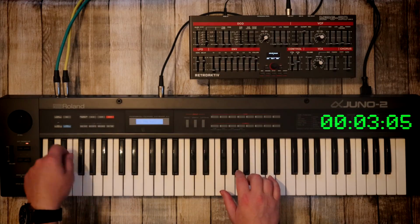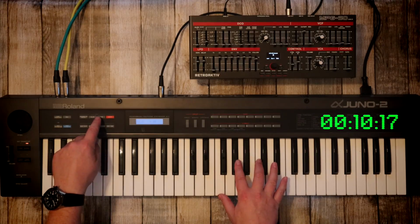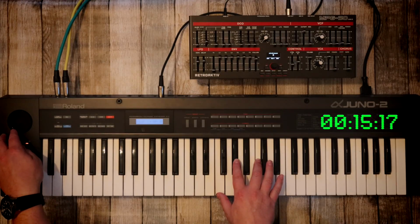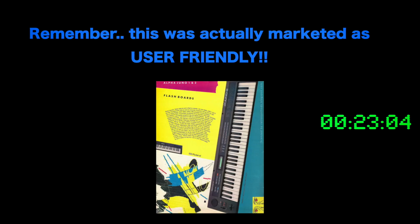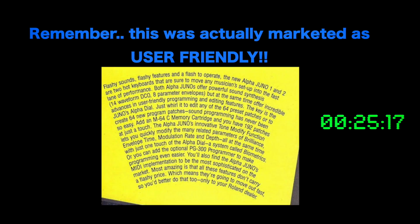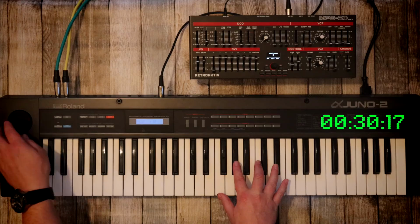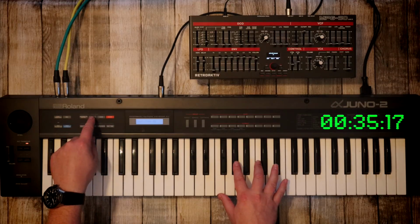So parameter select, need to go to pulse. And you'll notice it just says pulse 3 there, so you've got to go and check which pulse 3 is, and that is PWM. Parameter sawtooth, let's put that on PWM as well, shall we?